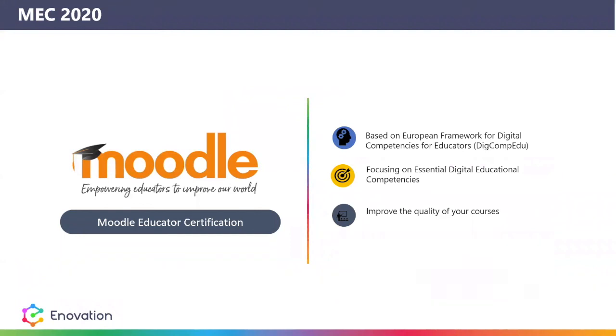And we also have a Moodle Educator Certification course offering that is done from Moodle headquarters, and Moodle headquarters is basically an accrediting body and will issue a certificate. And the course focuses on 22 digital competences in the areas of professional engagement, digital resources, assessment, teaching and learning, as well as empowering learners. So basically, the way it works is that you can sign up for the course, you get access to the online materials, lots and lots of materials to look through. Then there are quizzes that you need to complete and written assignments.